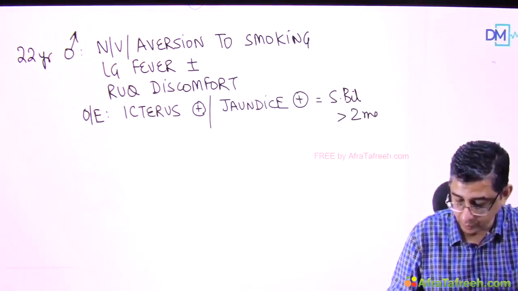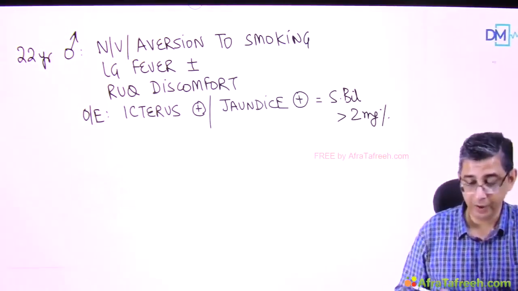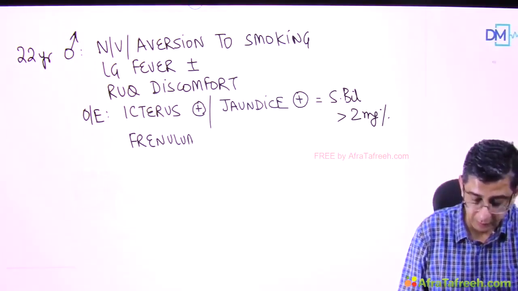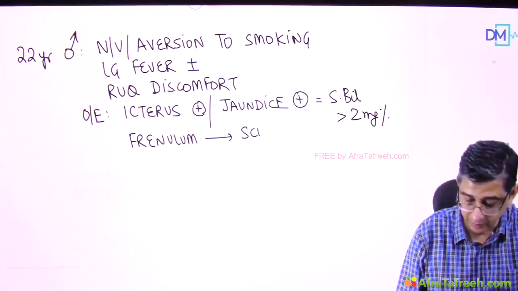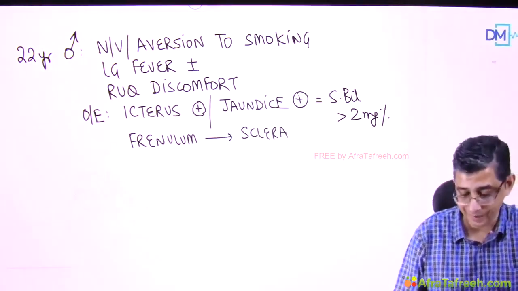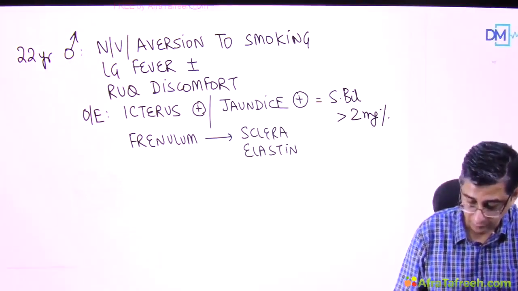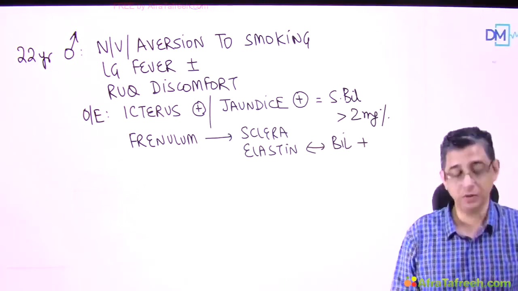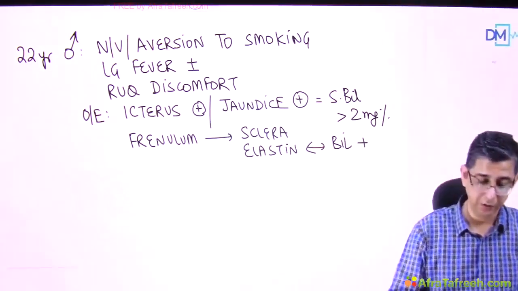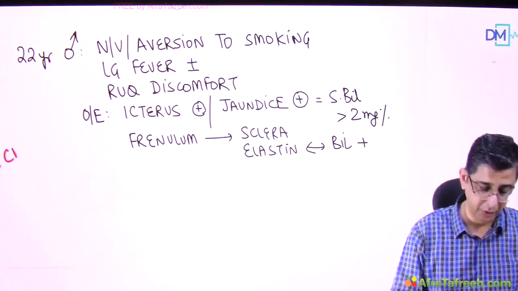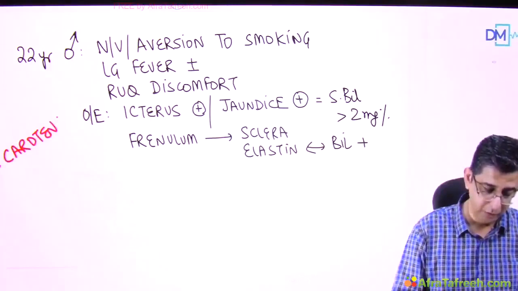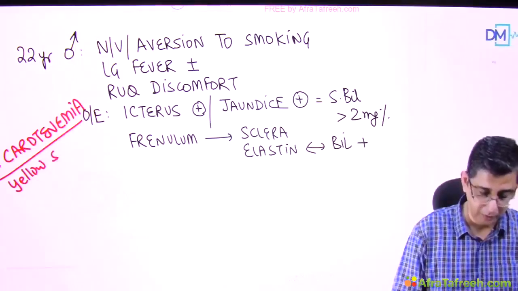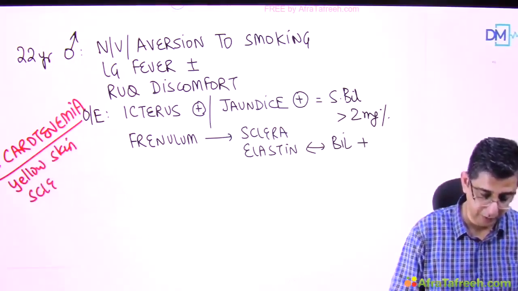Jaundice tends to first appear below the tongue, that is on the frenulum, but it is usually not visible. Then it will appear in the white of the eye, that is the sclera. And the sclera has a high concentration of elastin, which binds with bilirubin, and therefore you will notice that the eyes would look yellowish, the skin would look yellowish in the patient. A differential diagnosis to be remembered of jaundice here is beta carotenemia. Beta carotenemia will also have a yellow skin, but the sclera would be normal, unlike in jaundice where both would be yellow.